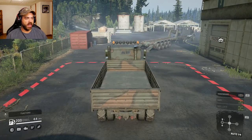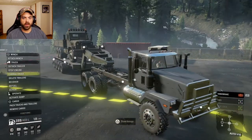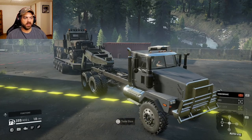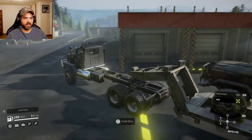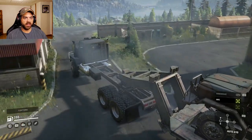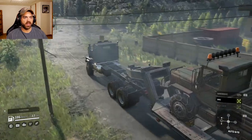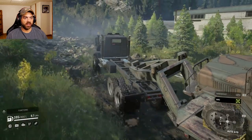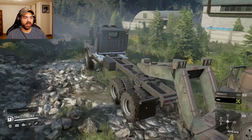Oh, Mr. A&K. I need your services. Okay. We'll pack it. Put those ramps up. Put her in full wheel drive right away. Oh yeah, you can tell it's pulling a little bit of weight now. We'll see how this bad boy does. Oh, I bet this would be an excellent logging truck. We could take this thing through some real rough areas and not have to worry about a thing.